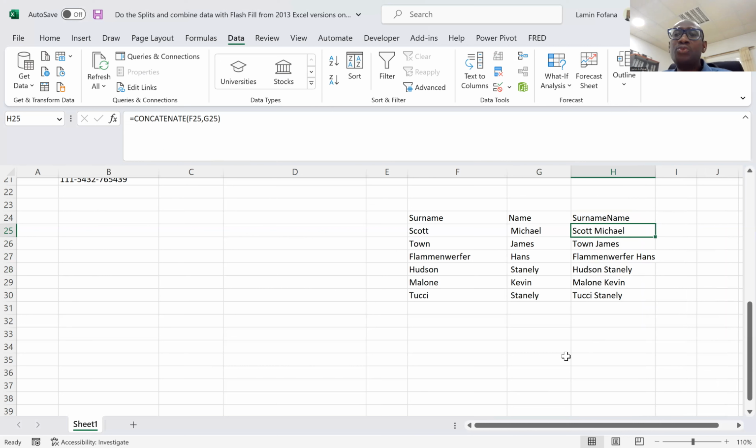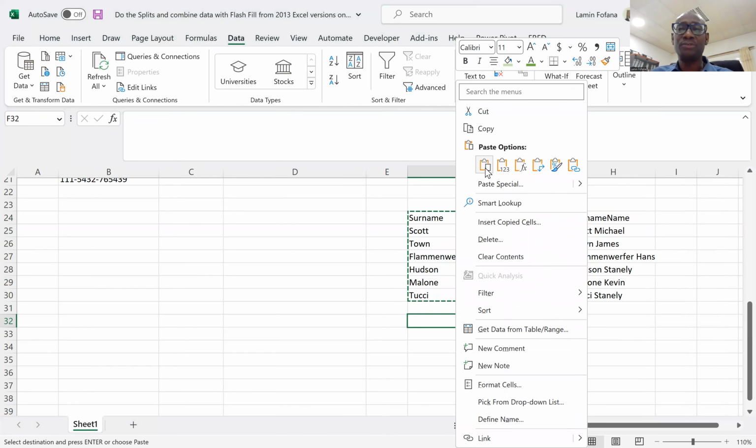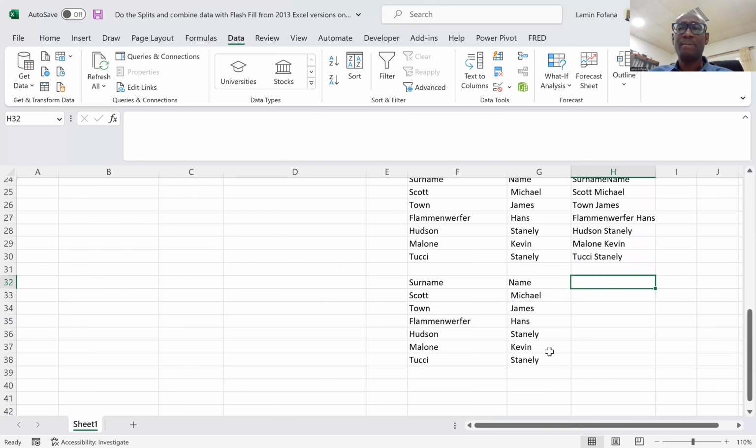But in a situation where you need to use flash fill, you don't have to remember this big terminology called concatenate. You only have to know how to use your flash fill function by just coming here.